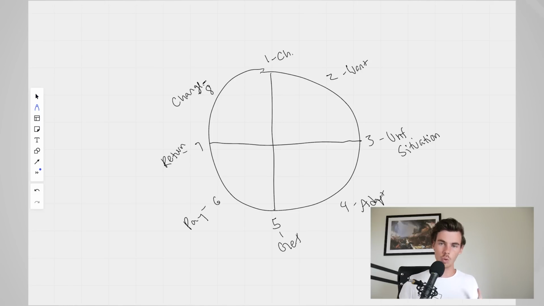So when we're actually looking at this, the question is, where does the character go through change, and how do we create character arcs in structure? Okay, so here's how I want you to think about this, right? A big thing that is going to force your character to change is this idea of choice, okay? So it's not necessarily that they're doing a task, but what's going to happen is they're going to be in a situation where they're at a crossroads, right? And they hold their belief, and now they're sitting at a crossroads, and they have to either go one way or they have to go another way, right?